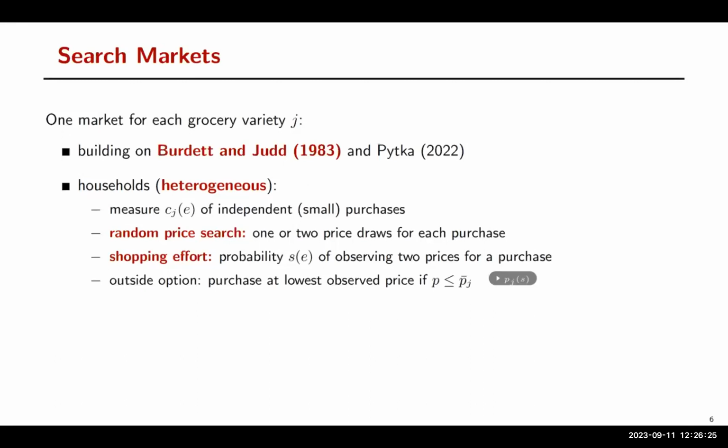The problem is that to be able to solve that model, they have to allow retailers to post prices for the bundle, which is very well defined if you have a consumer with homothetic preferences where everyone buys exactly the same bundle. In this economy, there's a continuum of different bundles, and that basically makes that model with retailers price posting for baskets of products impossible to solve, because the solution method that they apply doesn't work anymore if you have a continuum of bundles.